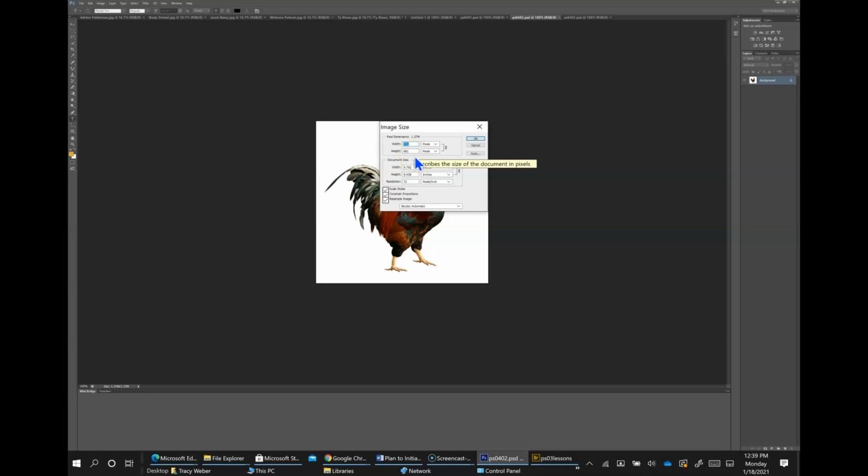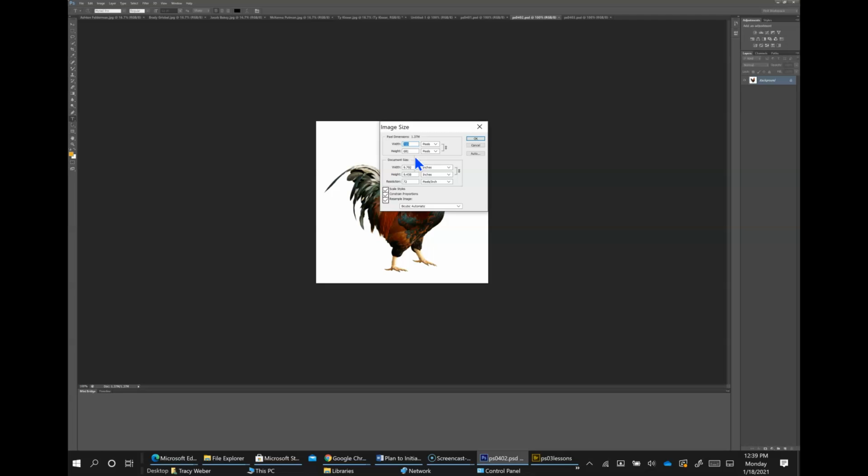Okay, the Image Size dialog box is divided into two main areas: pixel dimensions and document size. Pixel dimensions shows the number of pixels that make up the image. For web graphics, the pixel dimensions are more relevant than the document's actual printing size. Document size shows the resolution information as well as the actual physical size of the image.